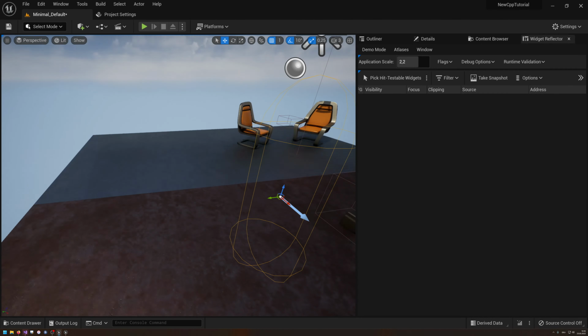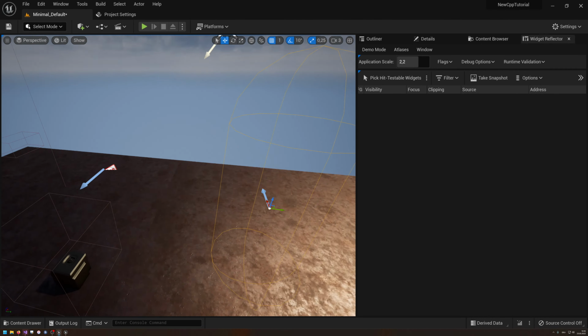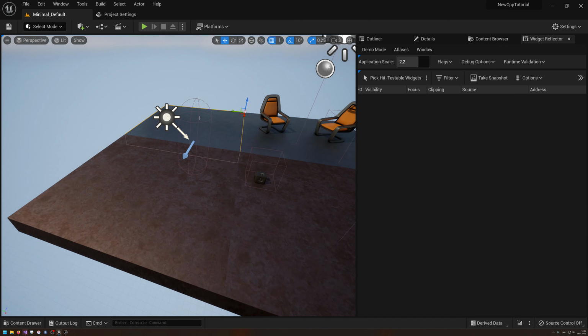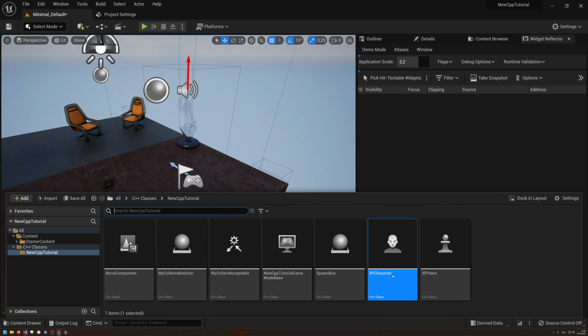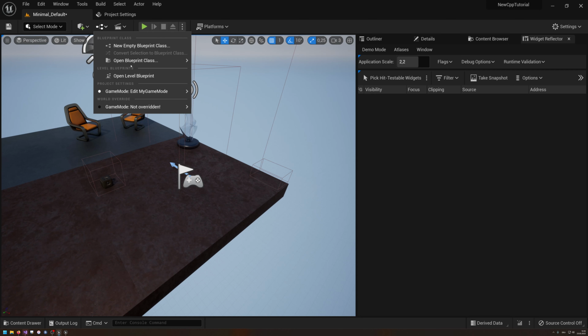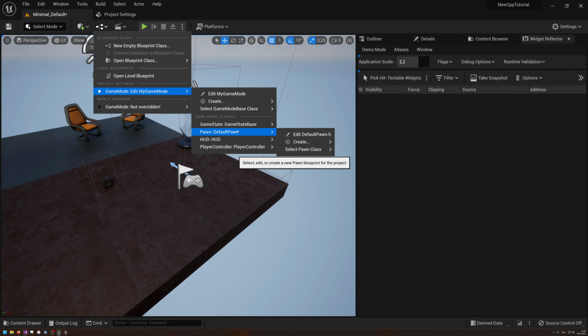So we should now get the XP character, and I want to quickly see what this character is. Alright, so this character does come with an arrow component and a capsule. So if we would want to override, we would need to raise this one up again. So maybe let me raise the player start. Let me select this one, this character that I've created, and let's change this up here. I think we have implemented this properly so that we can actually set this.